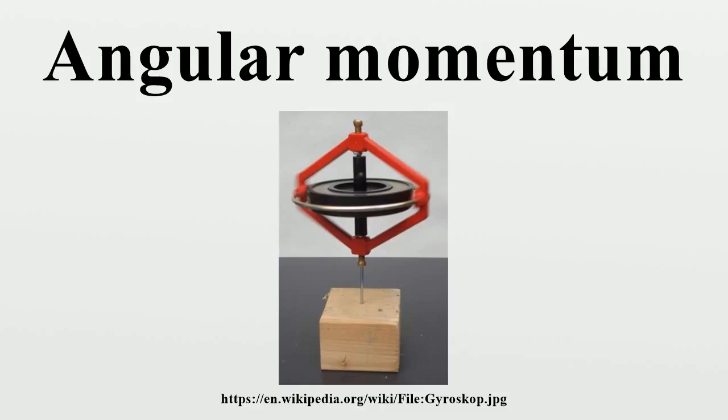Angular momentum in torque. Newton's second law of motion can be expressed mathematically as force equals mass times acceleration. The rotational equivalent is torque equals moment of inertia times angular acceleration. Because angular acceleration is the time derivative of angular velocity, this is equivalent to rearranging into a form suitable for integration, and integrating with respect to time. Therefore, a torque acting over time is equivalent to a change in angular momentum.